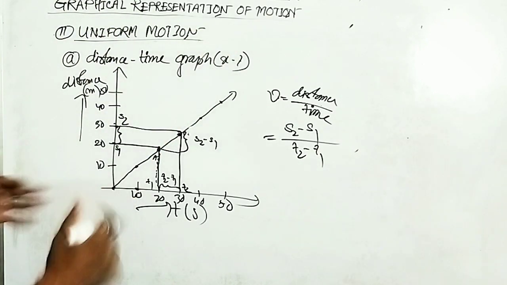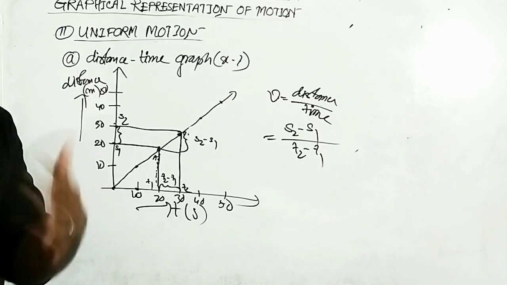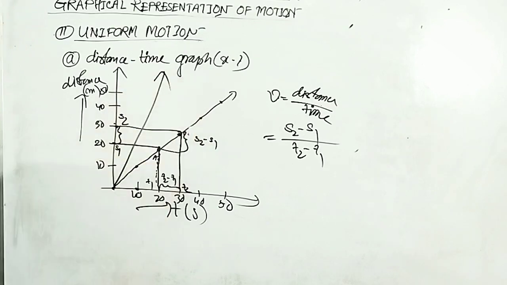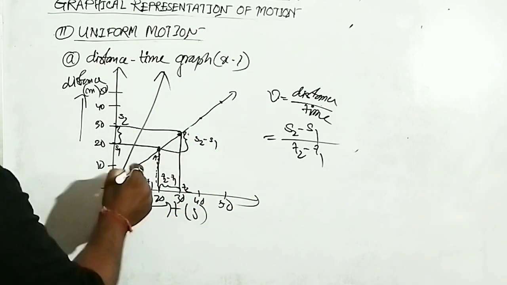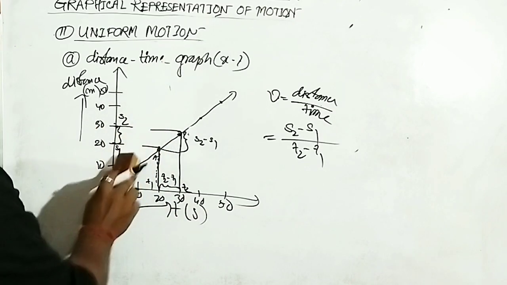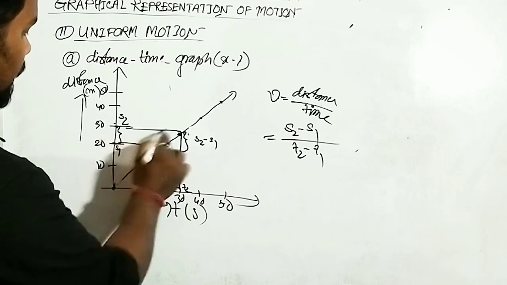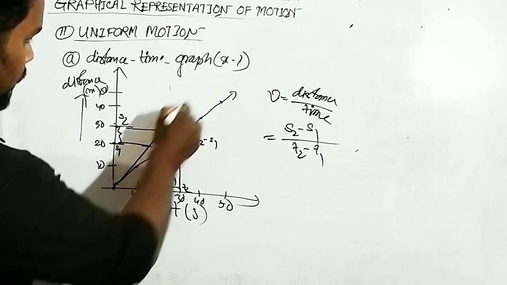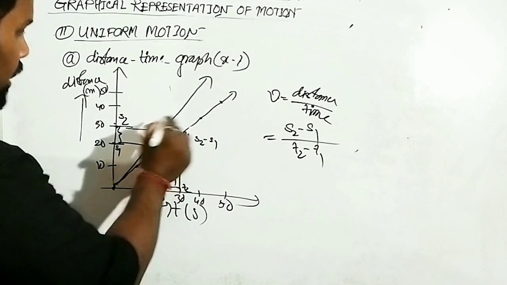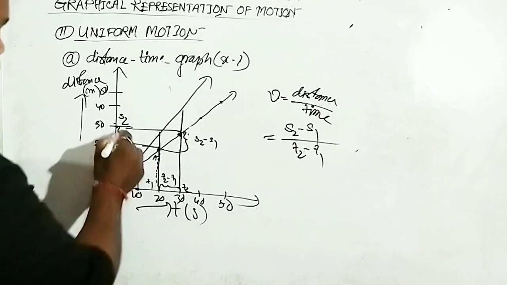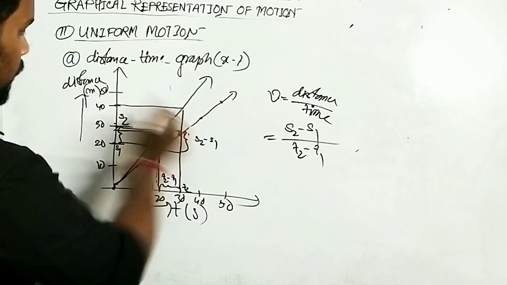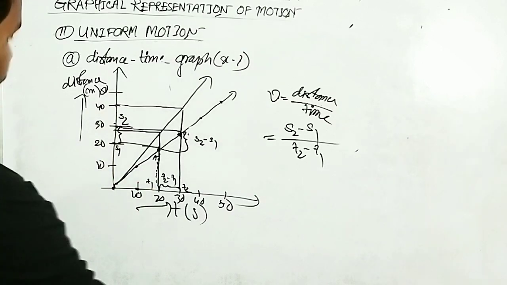Now, how will we understand higher speed or lower speed? If I draw one more graph, like here, see how it will happen. I will consider a point, not this line actually. Wait a minute, it will be more understandable for you if I draw a line a little bit like that. See now, if I again draw this line till here, and again this line here, what is going to happen? This is going to be one point, and for that this is going to be one point. It is clearly observable.